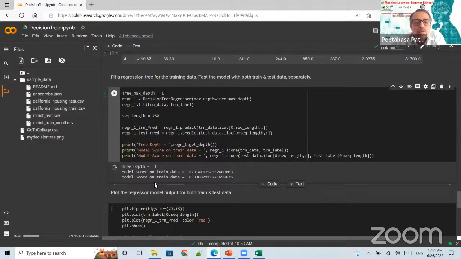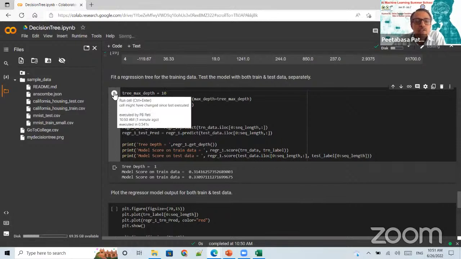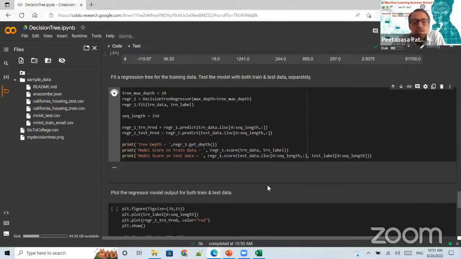If we are doing test data, actually the one below is test data, so it should be called test. Then this is around 32%, very close by. What if I change this max depth from 1 to, let's say, 10? How does the accuracy change?